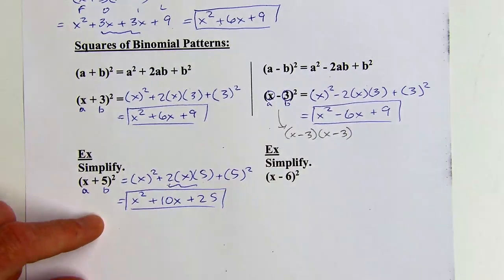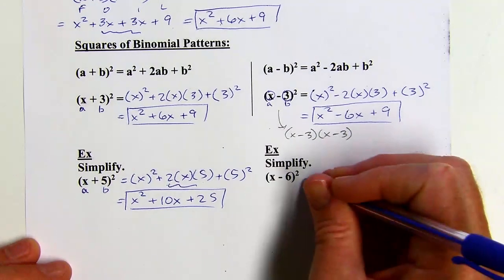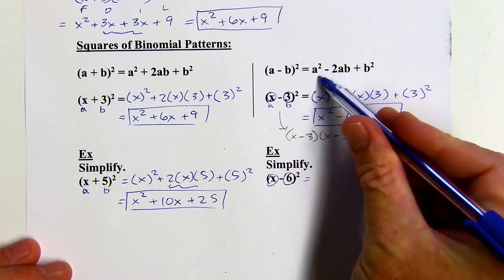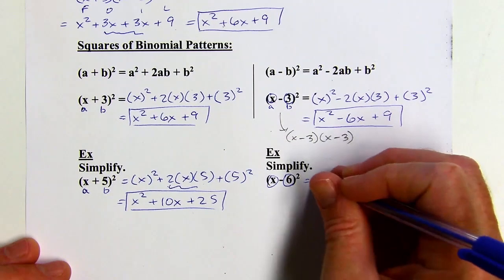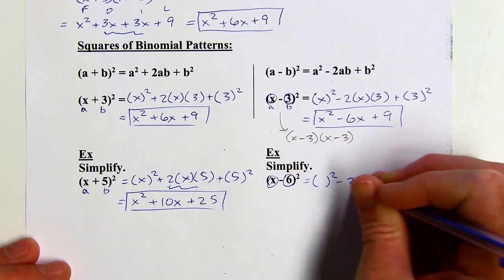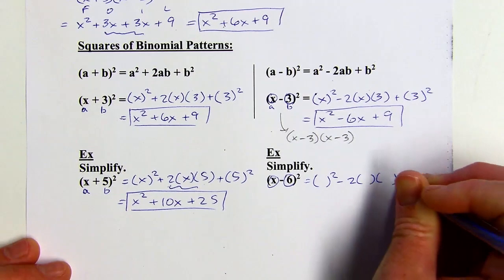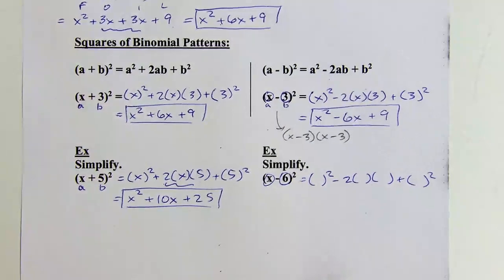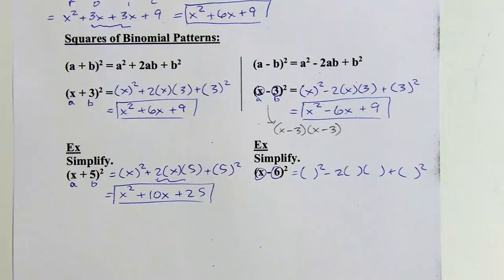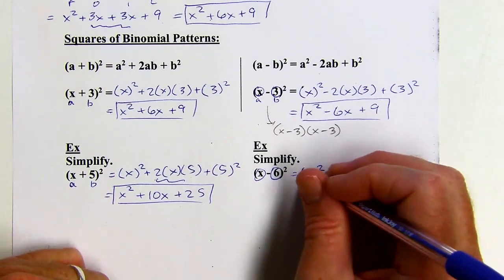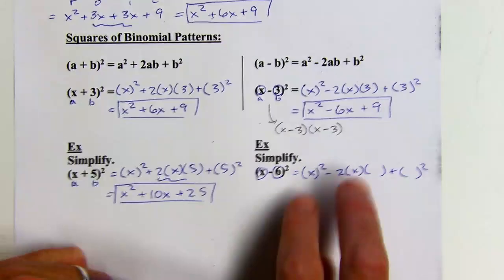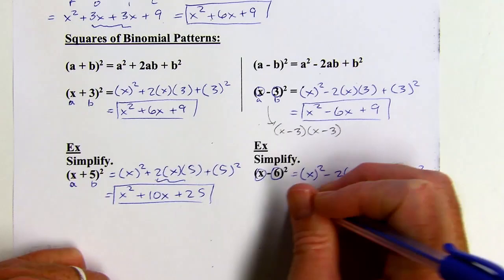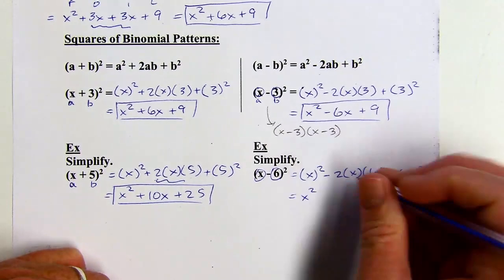There we go. Okay. And this one, since we're subtracting, these are the a and b, but the subtraction gives me that different pattern. I just find it's so easy to get these two patterns mixed up. I like to just FOIL. But the book likes to do it this way, so that's what I'm going to stick with. So those are my A's, and then there's the B's. And then I simplify.